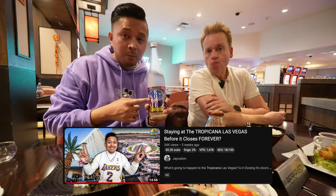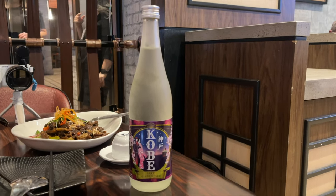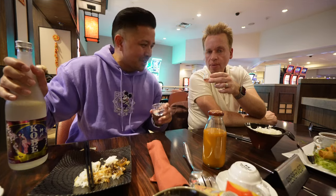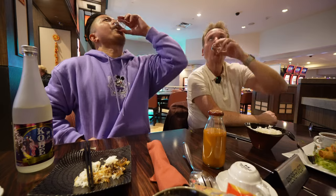We're starting off with the Kobe sake here — nice little circular shot glasses. Shout out to Jasmine for serving us. For those of you that don't know what sake is, it's a fermented rice drink. I smell it — it's grapey, but more of a floral type smell. It is kind of floral-y. The sake bottle — you're gonna want to drink it all and get your money's worth. Cheers! Oh yeah, it's really floral-y.